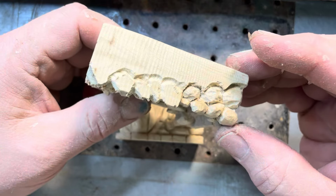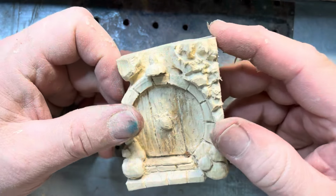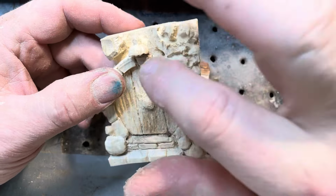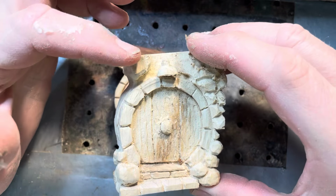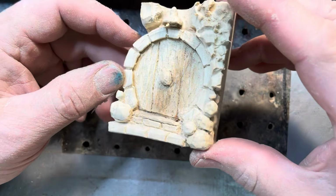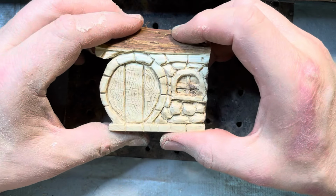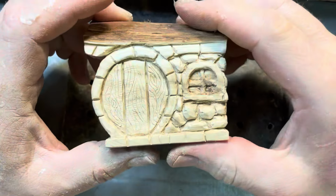This one did not have any of the live edge on it anywhere. And again, I'm not done here. You can see that I've started doing some of the stonework. I have a little light that is up near the top. This is probably going to come off completely, and it'll just be stone back in here. So you could do this any way you wish, but what I'm getting at with this is, when I was doing that sanding, you could really smell that cedar.